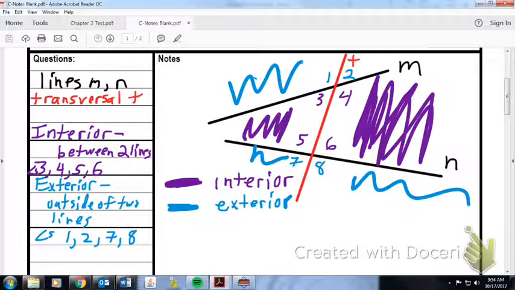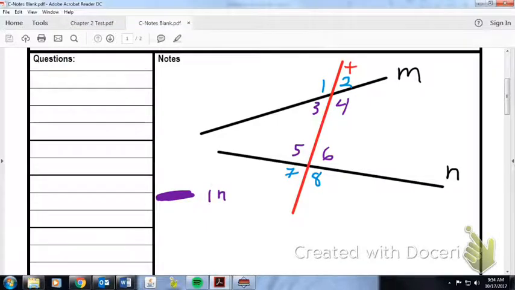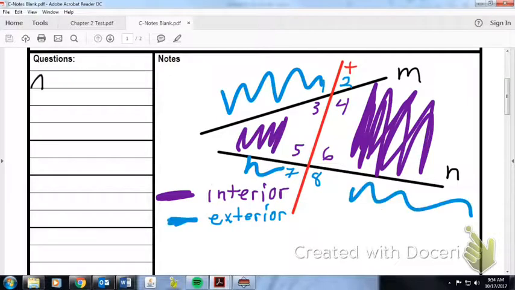Okay, so make sure this is all in your notes, and then we'll move on. This is the same drawing, but now I want to start talking about the angle pairs. You don't need to actually redo the drawing if you already have it in your notes. But alternate interior angles. I want you to look back at your definition for alternate interior angles, okay? Alternate interior angles are interior angles which are on opposite sides of the transversal.